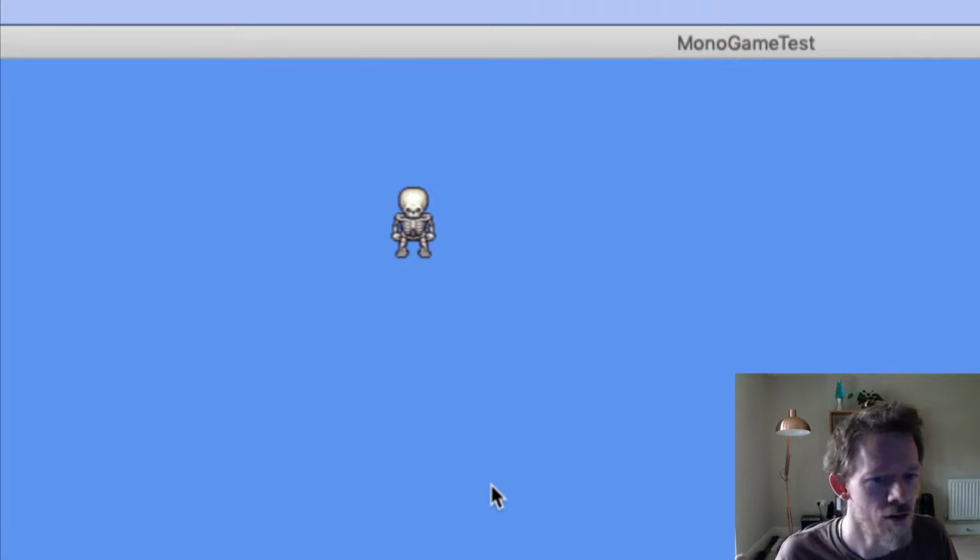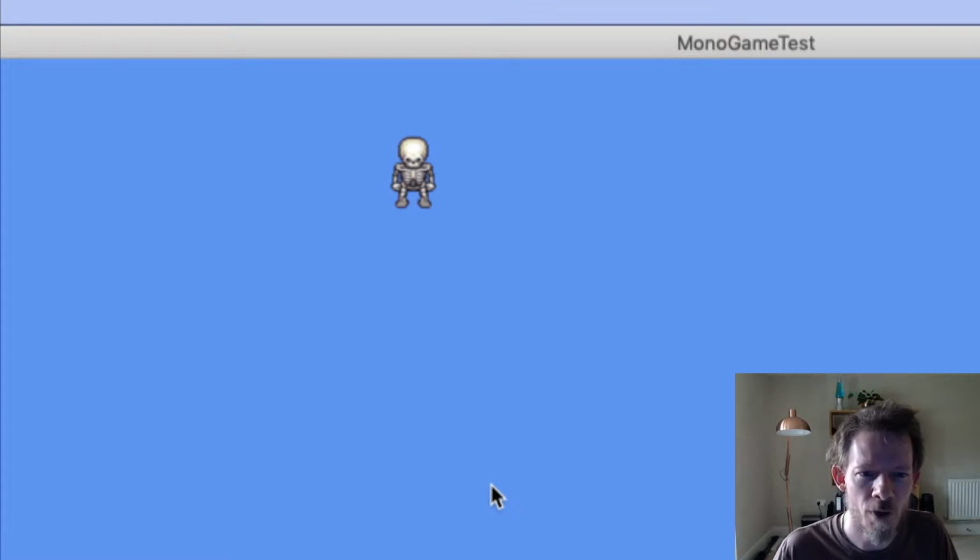Like there, the image is pretty crisp, but then you move slightly upwards, like that frame there, you can see it's quite dithered, and this is because of subpixel smoothing.